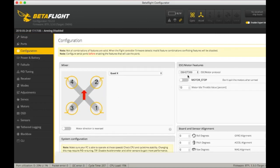So I was running DShot 150 at first, just because I wanted turtle mode, nothing else, not even the ESC beeper mode, because these motors are so small you can barely hear them. But if you want it, you can go ahead and do it. I swapped up to 300 to see if it would improve the flight, see if it would help with the low throttle to high throttle oscillation prop wash I was getting. I bumped this from 4 up to 13 without changing anything else, and it helps a little bit, so that's good right there.